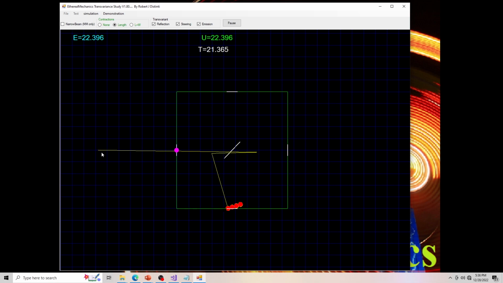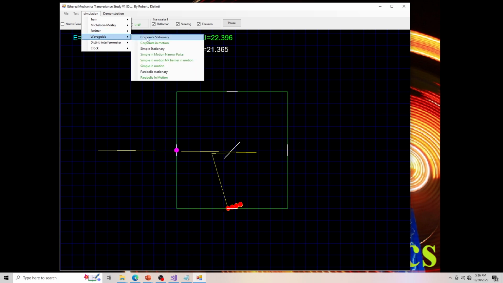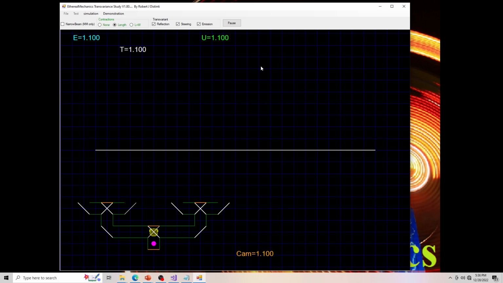So what I did is I came up with a waveguide. I'm going to show you the corporate one because this got too complicated. So what we have is a whole bunch of reflectors. Now what I should have done is made these green walls non-reflective, because they end up making all these other little reflections in there.